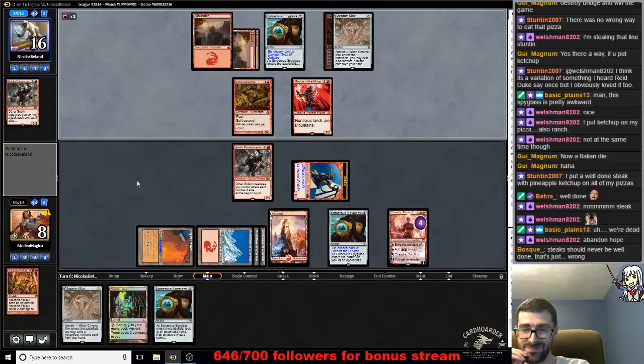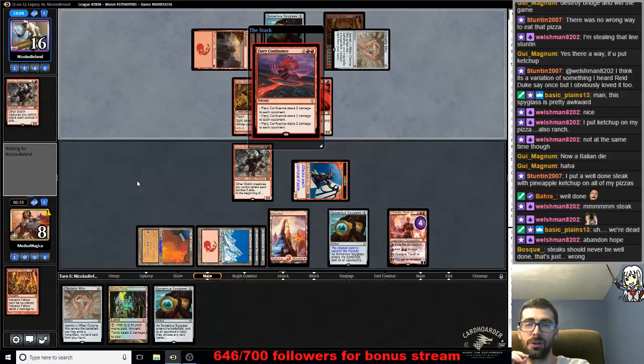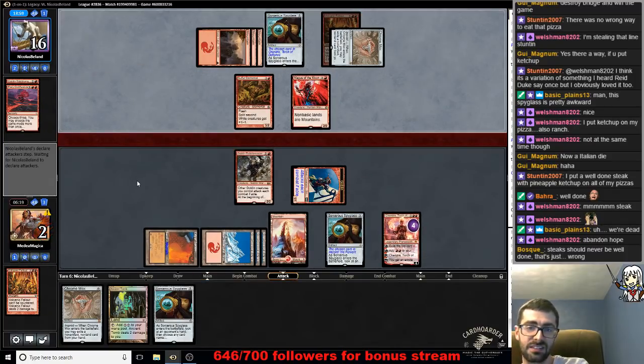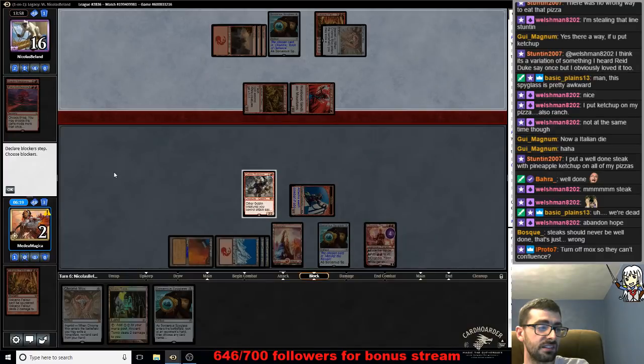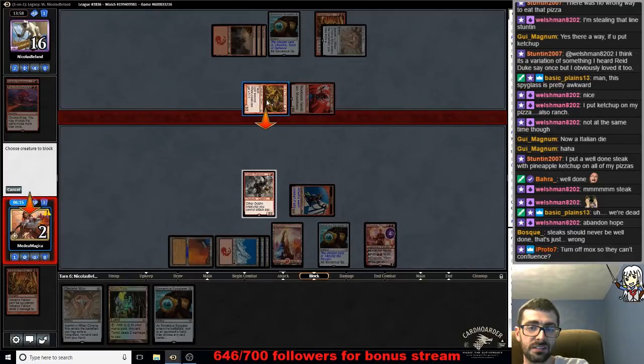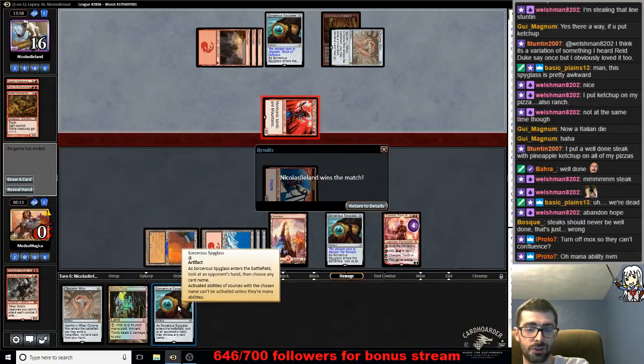Alright, we're dead. Actual factual dead, too. Right now. So we just take 6 to the face, then both of those creatures go and attack in, and I die. So Sorceress Spyglass can't shut off mana abilities. Yeah.